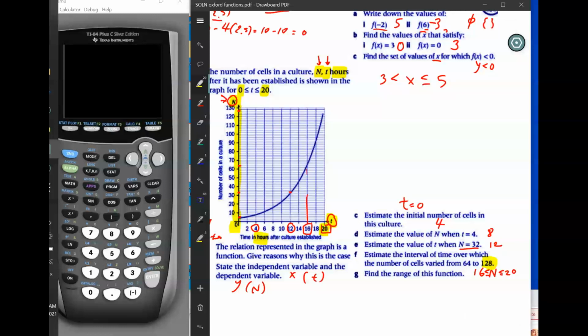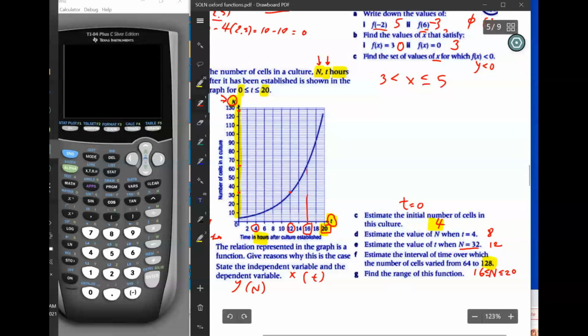Okay, let's say that the highest value is 128. So the top value is 128, and the bottom value is 0 because the graph starts at 0? Not necessarily. Look at this. The bottom value looks like it's about 4. Oh yeah, 4. It starts at 4. So be careful. The range is not 0 to 128. It is 4 to 128.